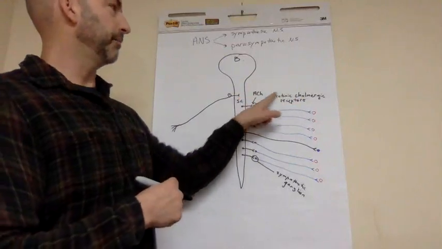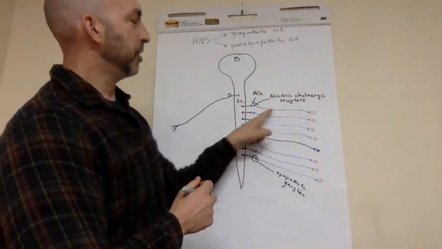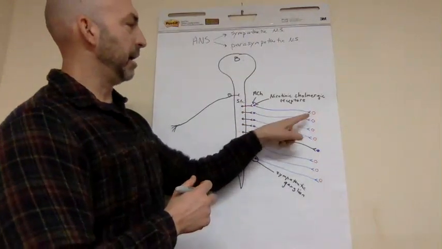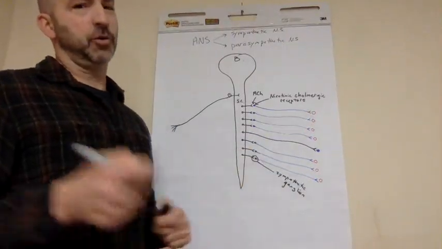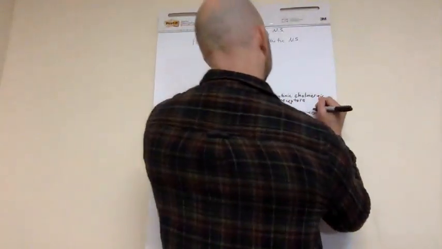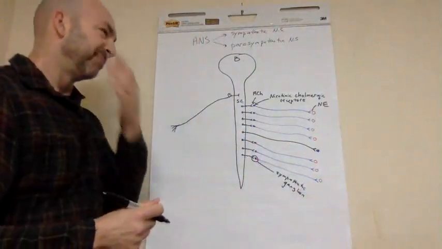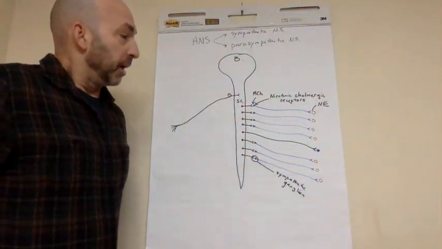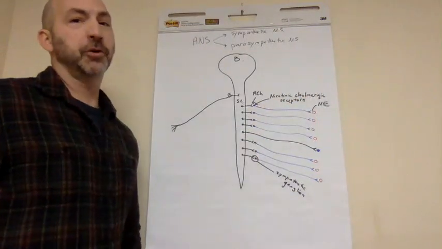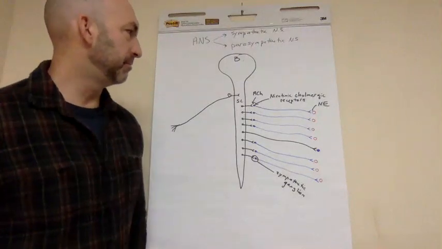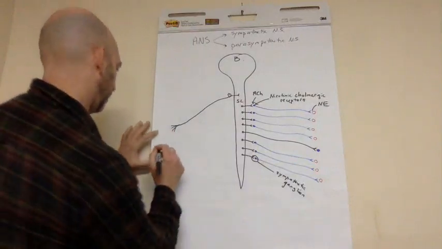Okay, so now, if acetylcholine is released, it opens the channels that are ionotropic and nicotinic in type. We're going to get an action potential along this axon, the postganglionic axon, and we're going to release a neurotransmitter out here. Well, the neurotransmitter out here is not acetylcholine. It is norepinephrine, NE for short. Okay? Now, norepinephrine binds not cholinergic receptors. It binds what are called adrenergic receptors. Right, out of room over here. I'll write it over here.